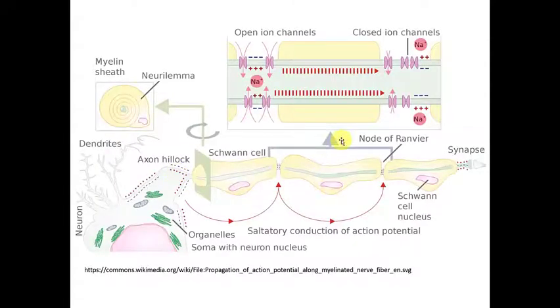So, what about the nodes? Let's look at these nodes. So, the nodes, there are gaps in the myelin sheath. At the node, we have a high concentration of voltage-gated sodium channels. What happens is that the action potential reaches this node, the sodium channels open, and essentially give the action potential a boost that pushes the action potential to the next node.